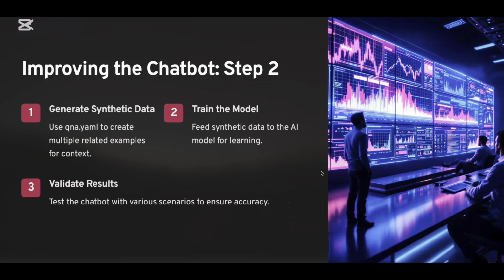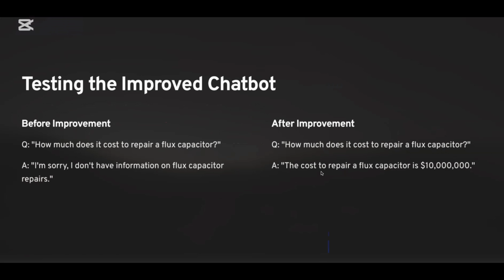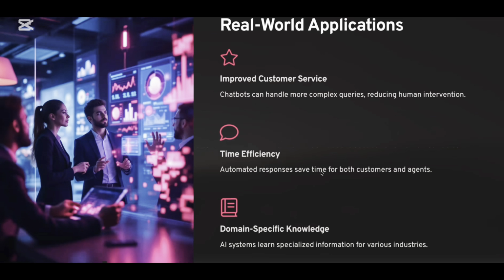Very interesting lab, which will help us understand how to generate synthetic data, train the model, and validate. We will also validate the results with the chatbot to see if it is giving accurate results once we have trained it. This is a sample of what we'll be seeing. Before improvement, when we ask for the price, it says, oh, I'm sorry, I don't have information on the flux capacitor, or it gives some vague response. After the improvement, it gives you the cost exactly, the amount for that particular capacitor replacement, so that the customer gets to know the right value with the help of AI. So with no further delay, let's jump into that.